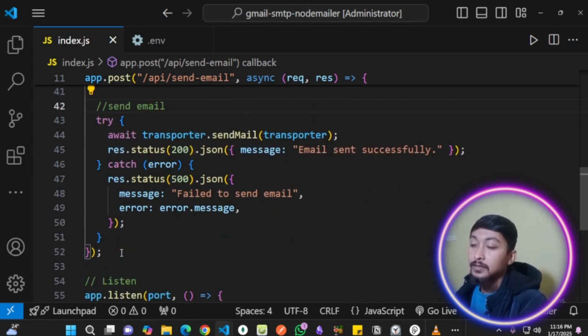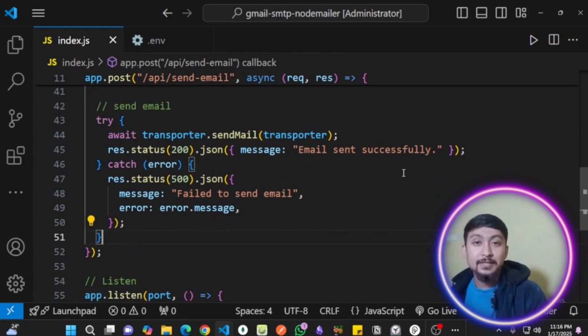Sending email is also done. Now we have successfully completed our project, setting up email service using Google's SMTP. Now it's time for testing.